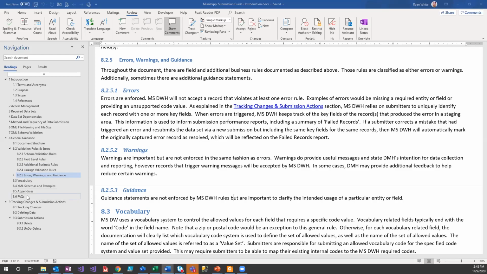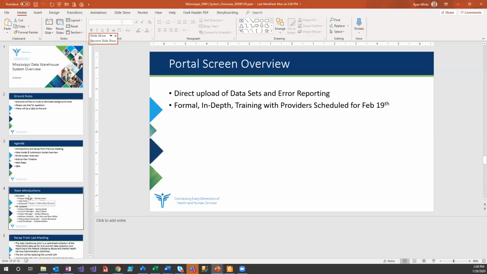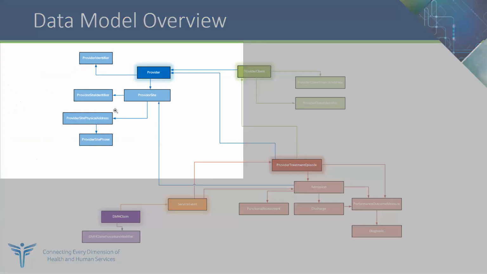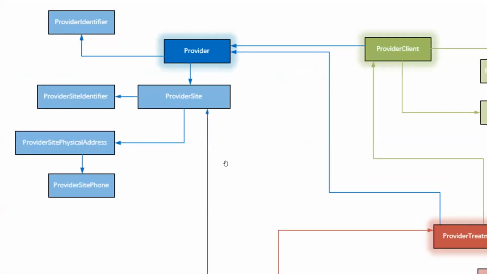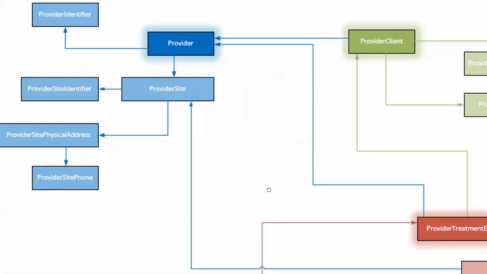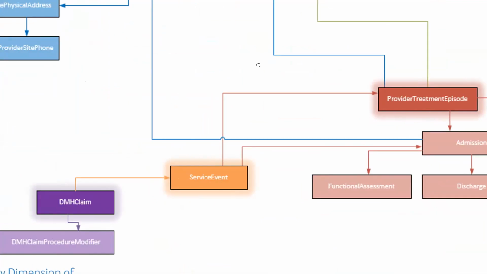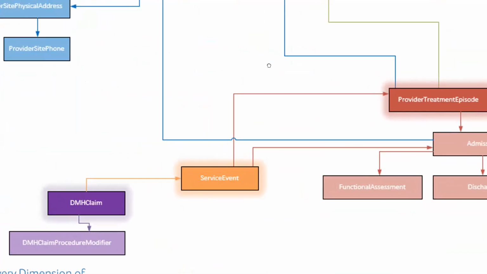So with that, I'm going to bounce back to the presentation. I'm going to show the data sets, as Shelby said, for our visual learners, which includes me for sure. So let's look at this picture for a second. If you haven't seen it, it shows the 4 data sets that I just talked about: provider, client, treatment episode, and service event. It also does show some claims. We're not going to talk about them too much today unless asked. We can talk about that later.